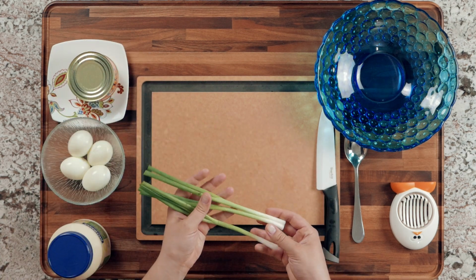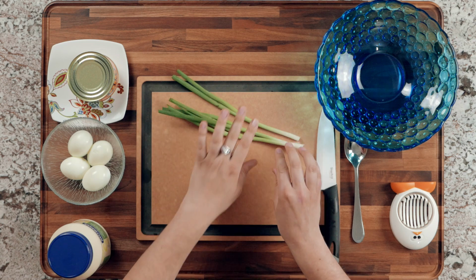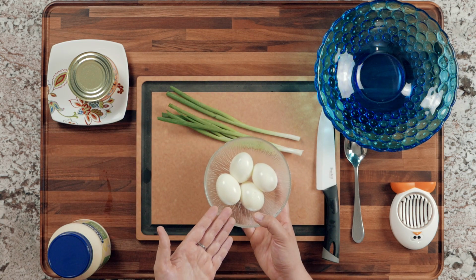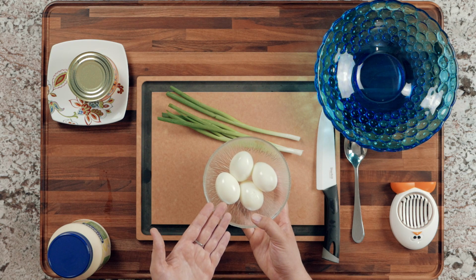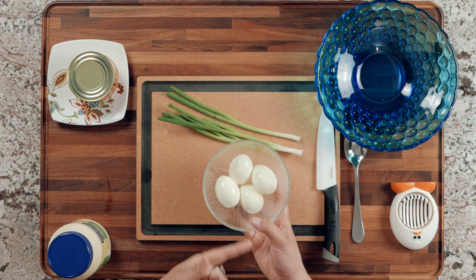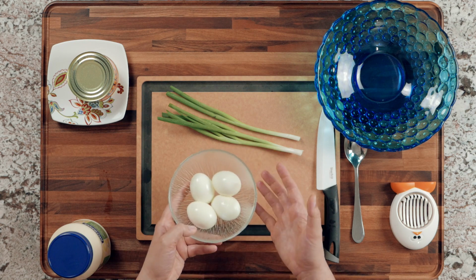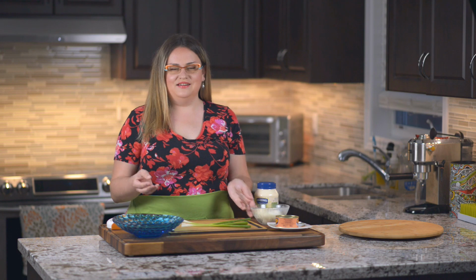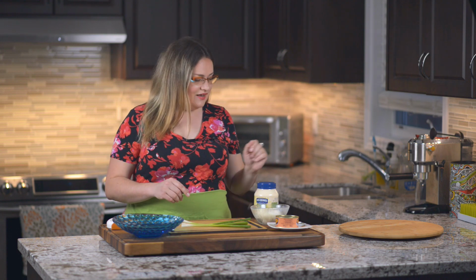You're going to need some green onions. So we're going to use 3. And also some boiled eggs. So these eggs we boiled for 8 minutes after the water boiled. And we just peeled them and rinsed them under the water to make sure there's no peel left. Because of course you don't want to have any crunchiness in your salad from the peel.